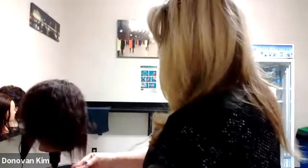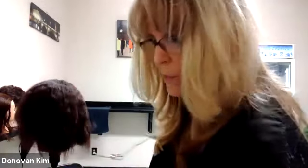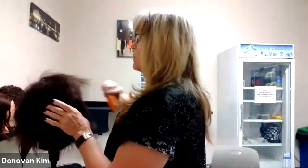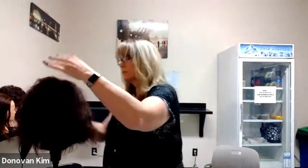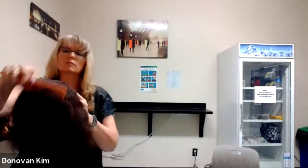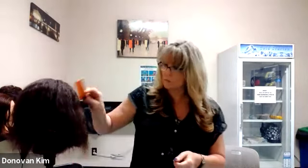Starting to get hot. Okay, so pretty much dry, I think. Feels dry. Yeah, it feels pretty dry. So I'm going to get ready to do my pressing. Check the temperature of the stove.